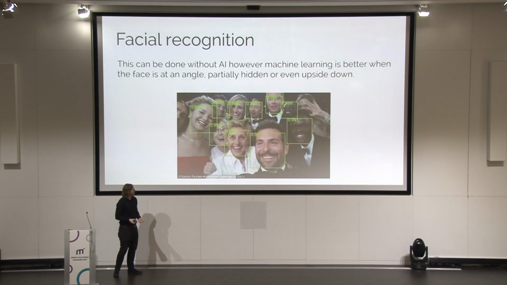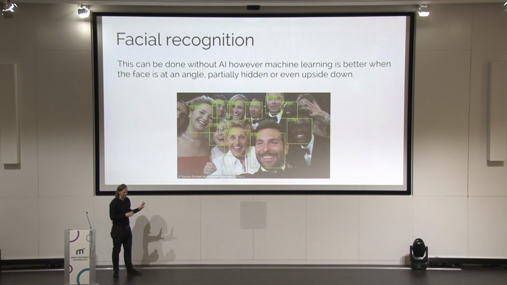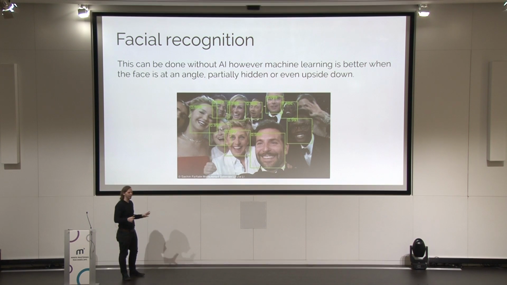The other one, I made this slide a few years ago. This was big at the moment. But the point of this slide as well is that we hear AI being used for all sorts of things, but we shouldn't get too carried away. There are other ways of solving problems without using AI.